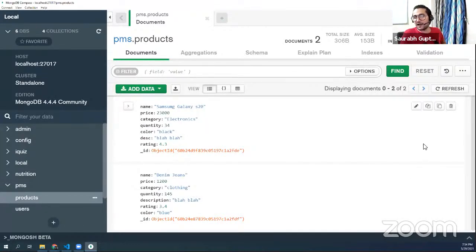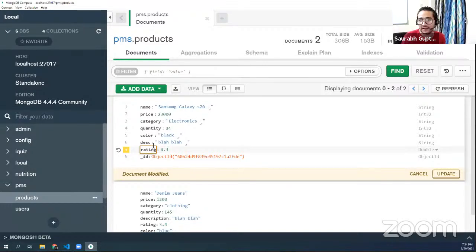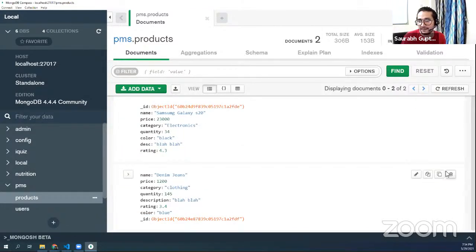And now you have these options here. You have something called edit document. You can click and you can simply change any data. It's like update. So you can change any data, and you can change the property name as well. But I don't want that, so I'll just click on update and make it normal.